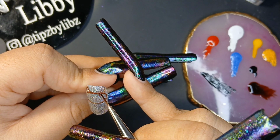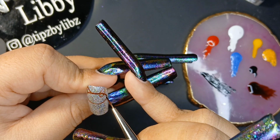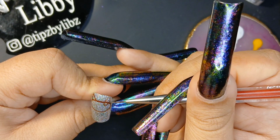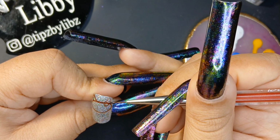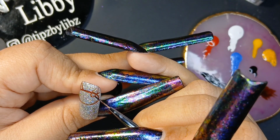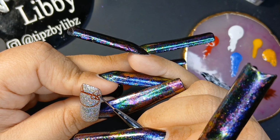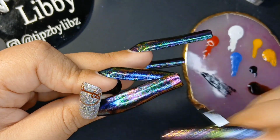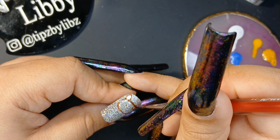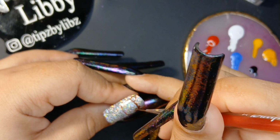I completely restarted. Like, I threw out that other nail. I wasn't gonna try and file off that entire Hello Kitty, because I'd probably end up filing into the glitter background there. So I just grabbed a whole new nail tip and repainted that with that silver holo polish, and then came in with my sketching gel here and redid her.